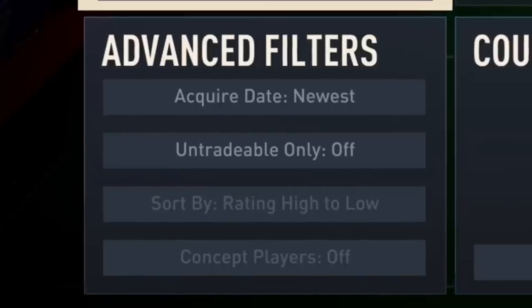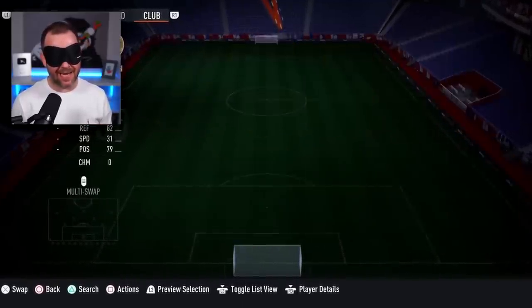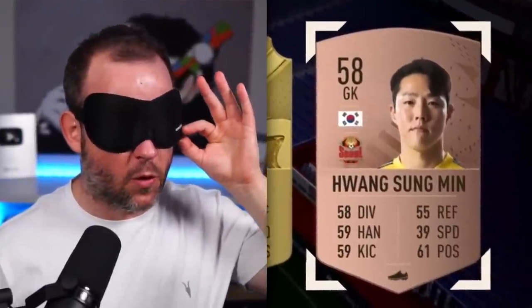Come on, goalkeeper. I've got it sorted to newest. The blindfold comes down. I'm going to search. Obviously, I don't know the order it's going to be in. I'm going to go along three, then down, down, down. Along one, that's my guy. Thank you very much for Courtois.